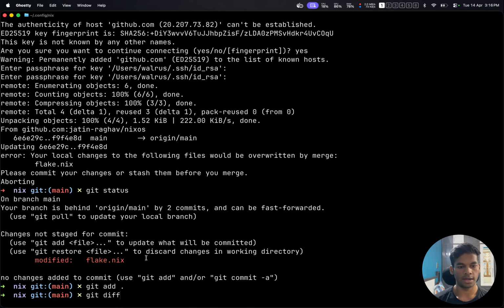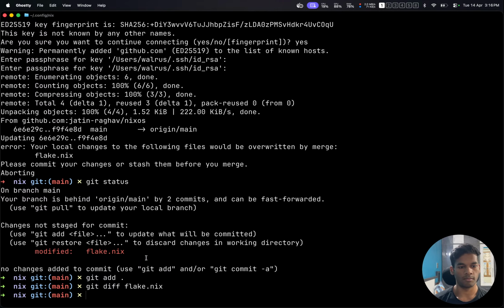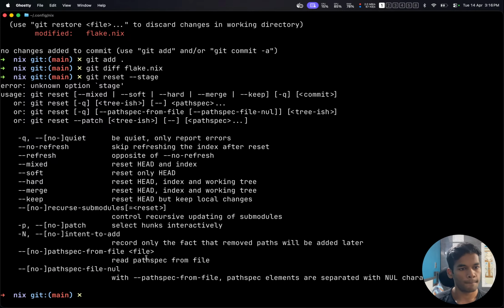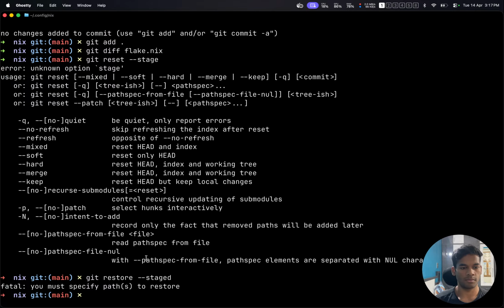Git add. Wait, what did we even do? Git diff flake.nix. How do we remove something from stage? Git reset. Restore, I think. Git restore staged.